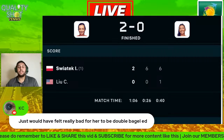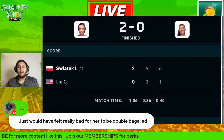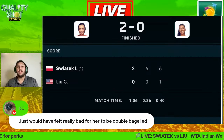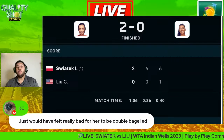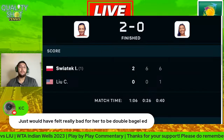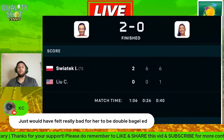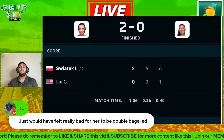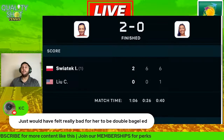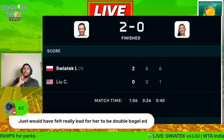She showed some glimpses of what she might be about and the potential we might be able to see from her in the future at 22 years old. But Świątek is on a different trajectory, a different path at the moment. She has been playing some very, very good tennis. And I can't really see anyone apart from 3 players, I would say, on the draw troubling. And that's Kostyuk, who's beaten her the last 2 times they played, Sabalenka, and also Rybakina. Rybakina and Sabalenka also have wins over Świątek in the last meetings between the 2 players. So we'll see how we get on in the rest of the tournament, but I would imagine that we're going to see her going pretty deep yet again.